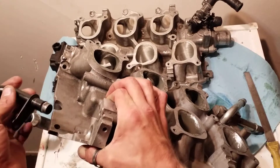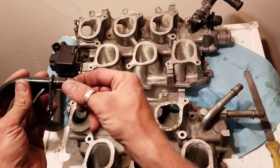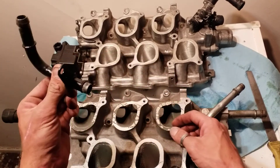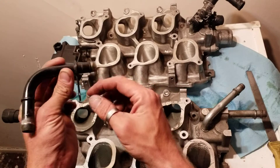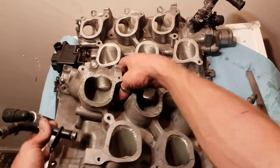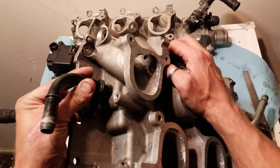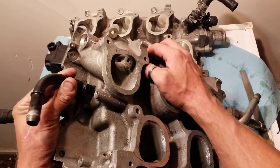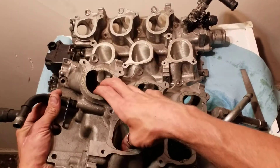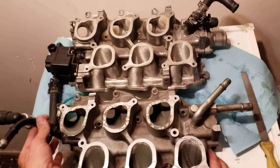You can get these off — this one was off a '99, I don't know if they're all the same. The thing is it's got to fit this part. When you get this from your junkyard or pull it off your vehicle, the first thing you're going to want to do is pull this off and make sure it fits in your Freestar. There were a couple I tried that didn't work, but I have all kinds of Essex parts here — I didn't know if they were from a Windstar, Freestar, F-150, or Mustang. So that's the main thing: being able to pipe to your heater core.